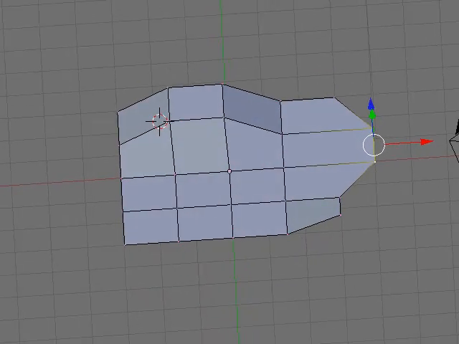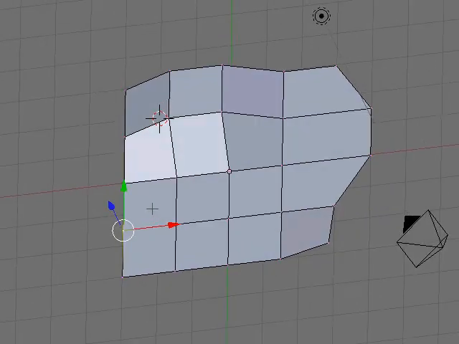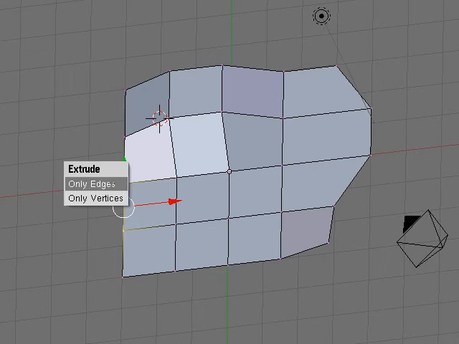The next point is extrusion. Extrusion is really important to make your object bigger, to add new faces. I'll just select an edge, which means that I'm selecting two vertices, and now I press E. I'll extrude only the edges.